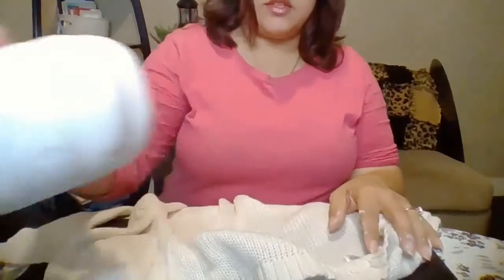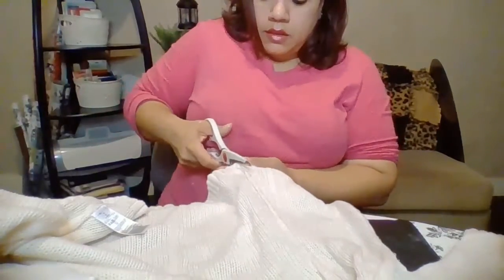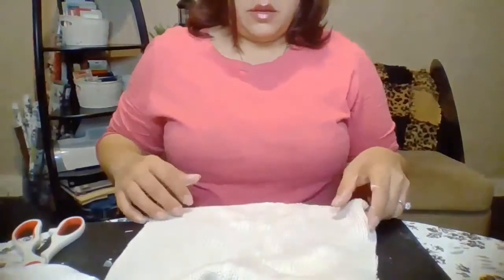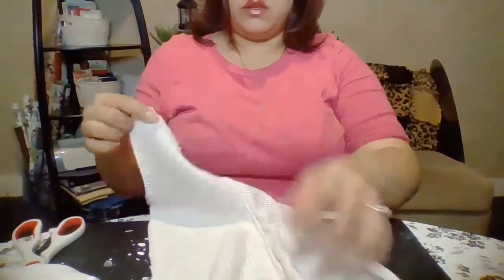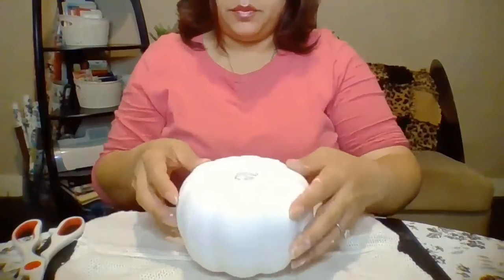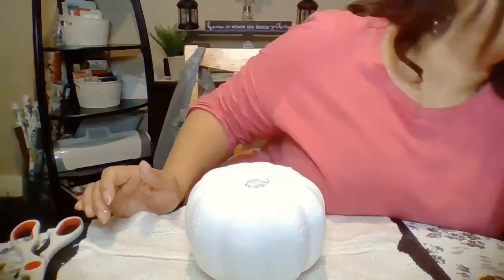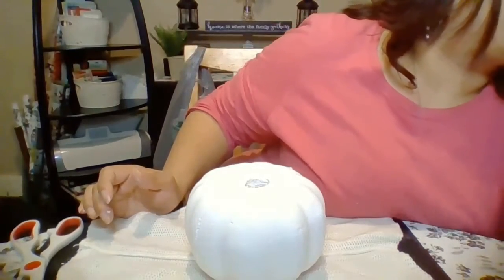I don't know, let's see if I can just cut like this piece here, because I know for a fact that I'm not going to use all of this. So I'm just going to cut at the seams here. So here I have a piece that I've cut out from the sweater. So now I will be placing my pumpkin in the middle, and from there on I'll just start wrapping little by little the pumpkin pieces.